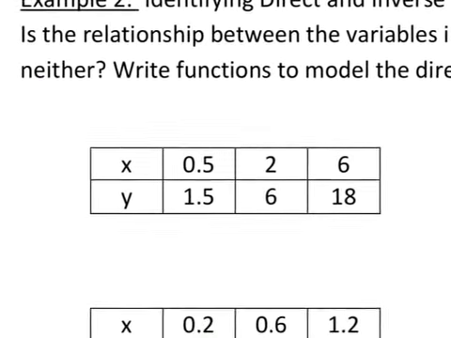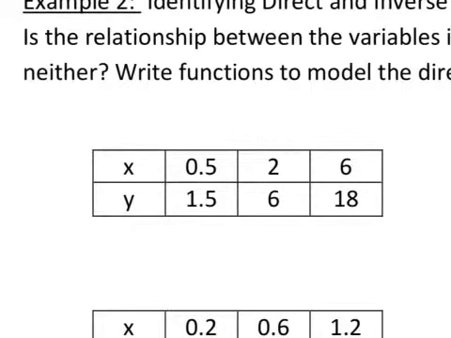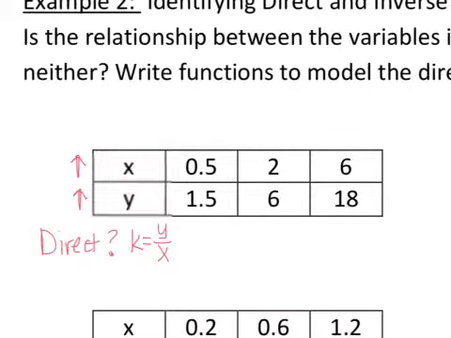We're going to start out by figuring out what the relationship between x and y is. What is x doing as we move right to left? It's increasing. And what is y doing? Increasing. So what possible kind of variation do we have? Direct. Okay, I'm going to put direct with a question mark because we haven't confirmed it yet. All right, for direct, what does k equal? What's the little formula for k? Y over x.